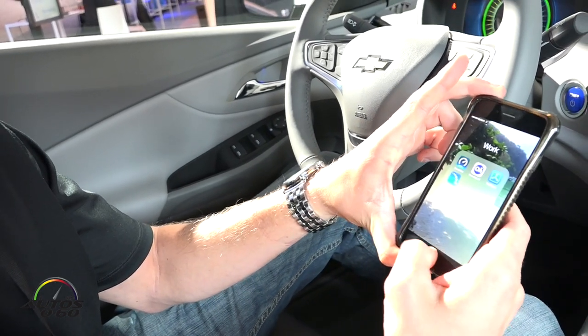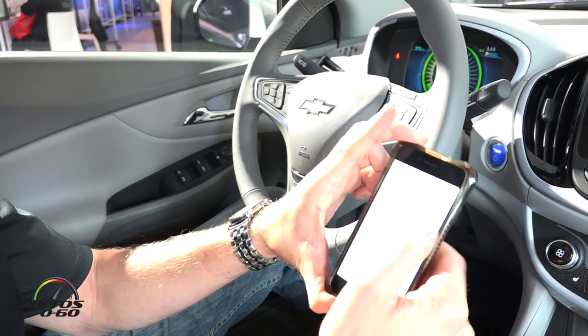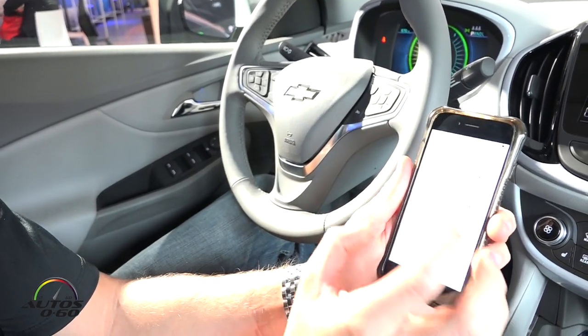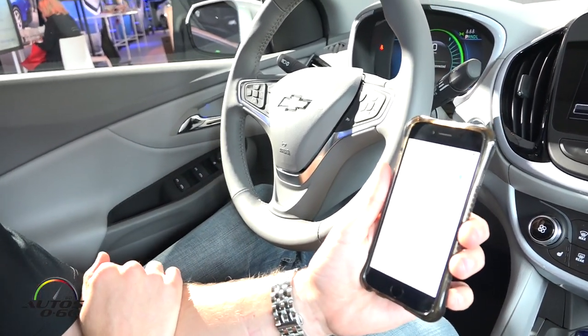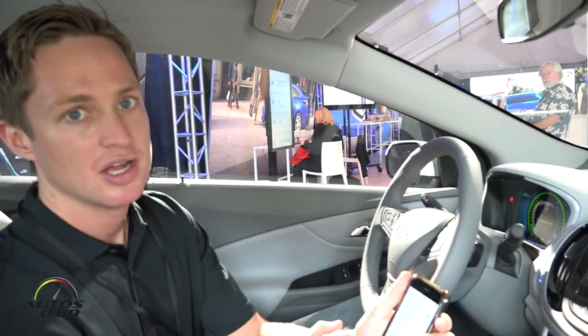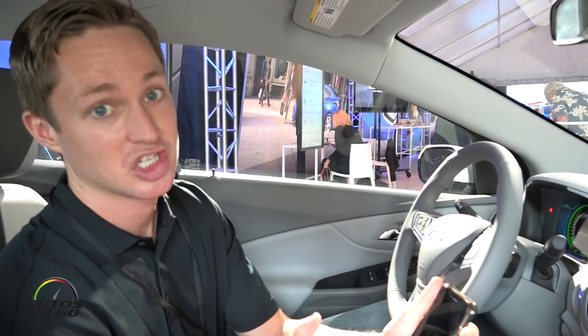You can customize the password to be whatever you want. If I launch the Wi-Fi portion of my phone, I can connect to the vehicle's Wi-Fi hotspot. Passengers, kids in the back seat, can connect their devices — tablets, laptops, you name it — to this built-in Wi-Fi hotspot. And it's going to get a stronger, more consistent connection than a smartphone broadband hotspot would.